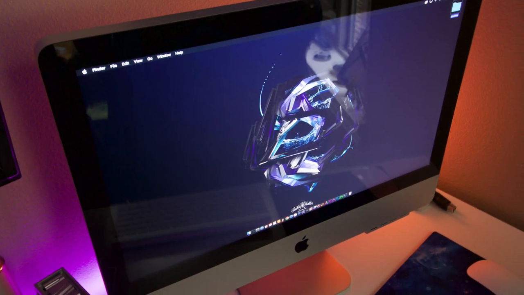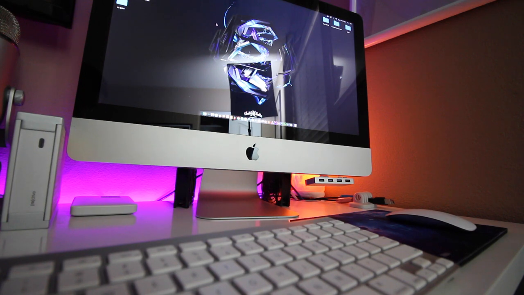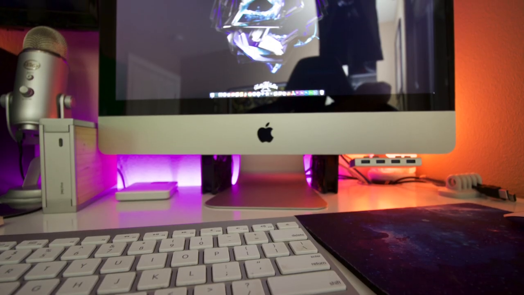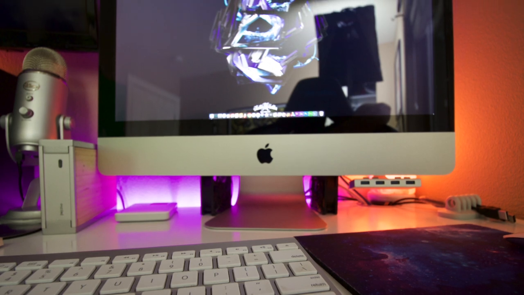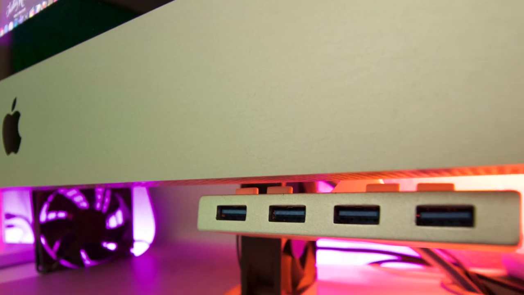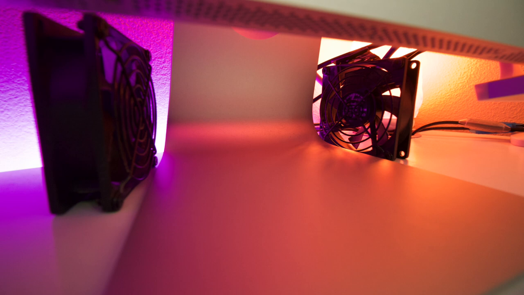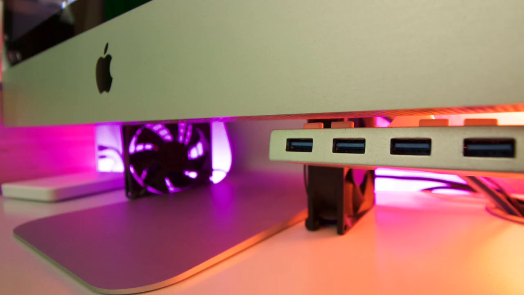Next up is my early 2012 iMac, which yes, I know is dated, but it still does everything I need it to. It was an upgraded model I picked up back in 2013, refurbished from Apple, and it remains my reliable daily driver for a computer. I upgraded the RAM to 16 gigabytes, and I have a Sabrent 4-port USB 3, which are about $20 and makes quick connecting short-term devices super easy and super awesome. I also have dual USB external fans just to help keep things cool, which could also be why this thing has performed and lasted the way it has.